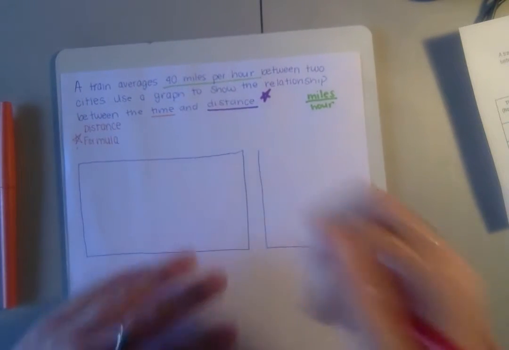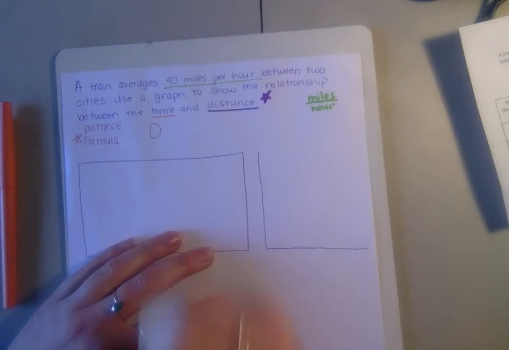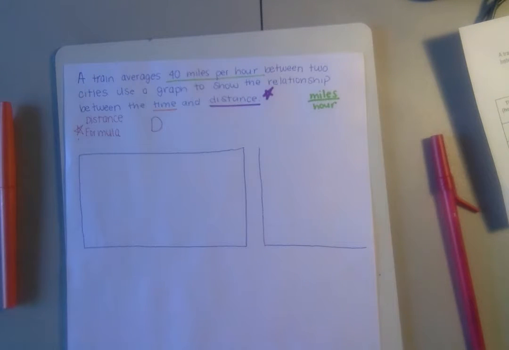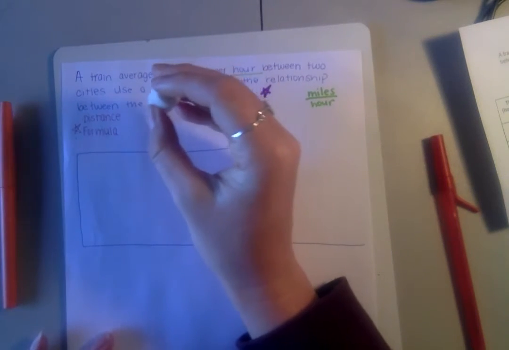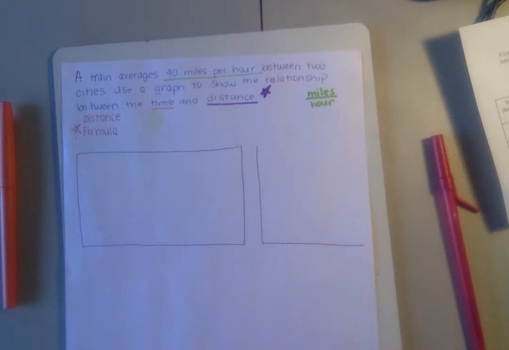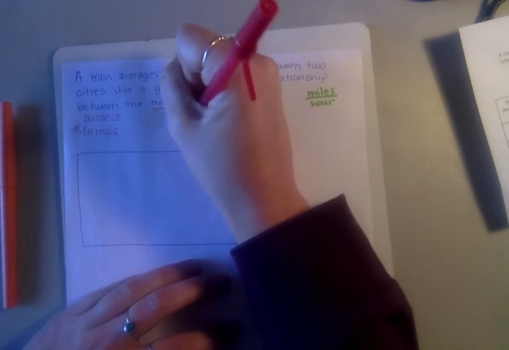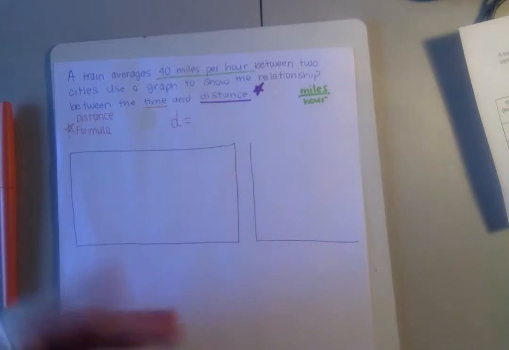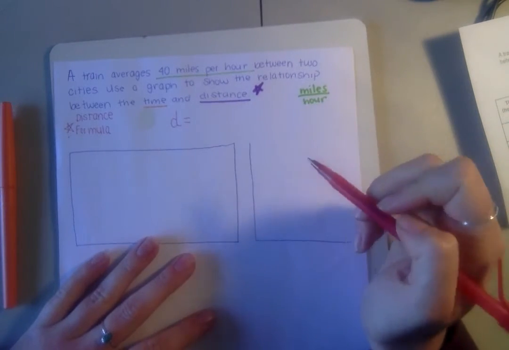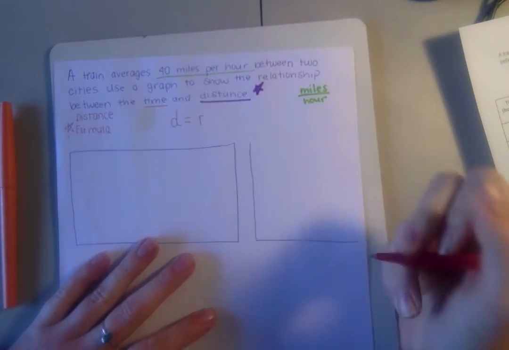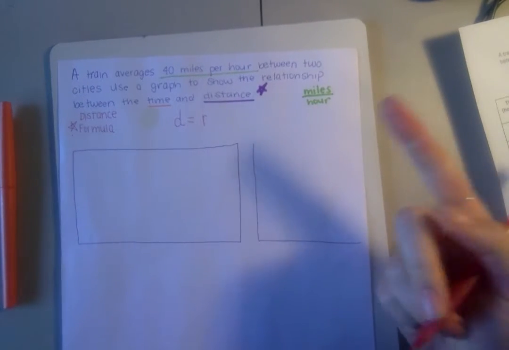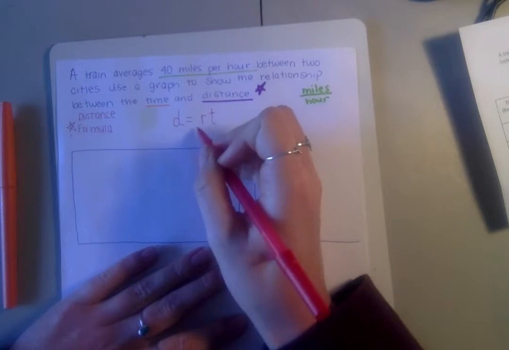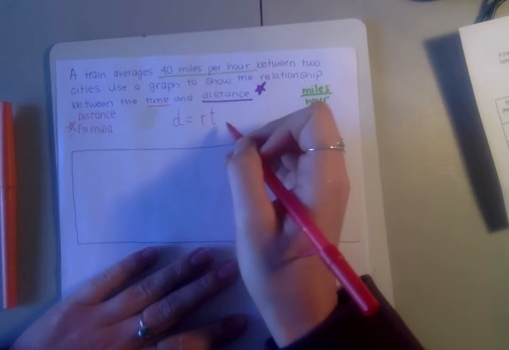And I know that to find the distance, and distance is represented by D. Oh, you know what? I apologize. You're actually going to always use a lowercase d. That's just how the formula is. So my distance is going to be equal to whatever rate I'm going. Here I could say that my rate is 40 miles per hour. So my rate multiplied by how many hours did I go? Was it 1 hour? Was it 2 hours? Your distance will always be equal to the rate at which you're going times the amount of time that you go.